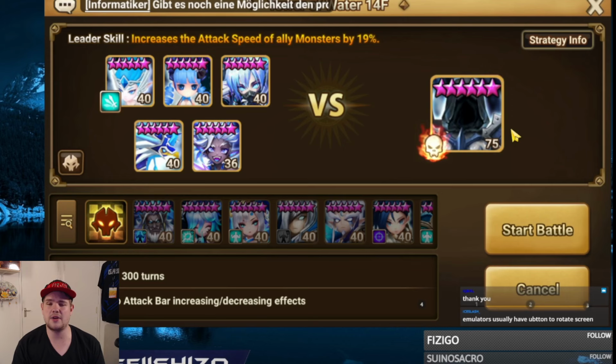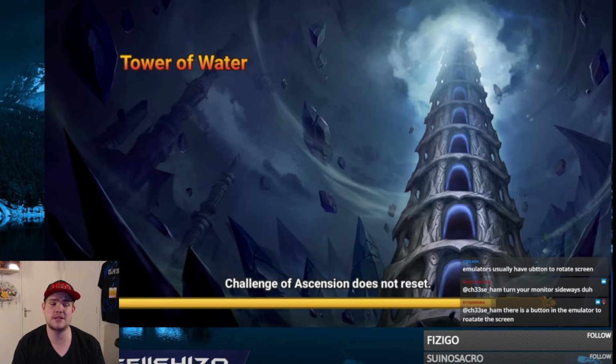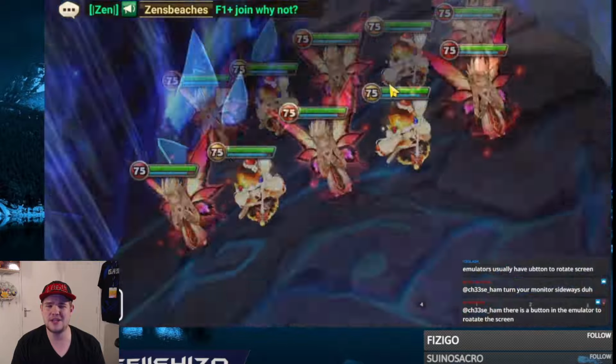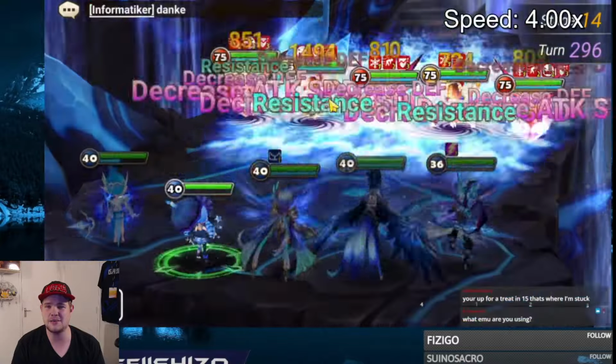Okay, then we have another one, which is once again attack bar increasing and decreasing not in effect. But the units next to it are not that dangerous. So using the exact same team, the first stage does have the Angelas, which provide a little bit of damage the moment that they actually place a shield.